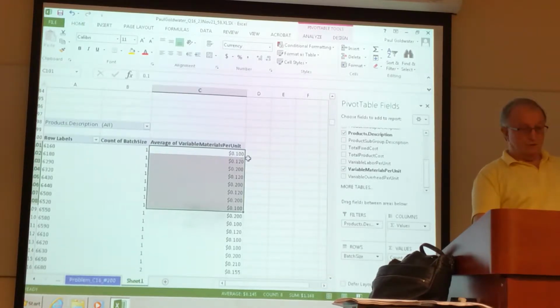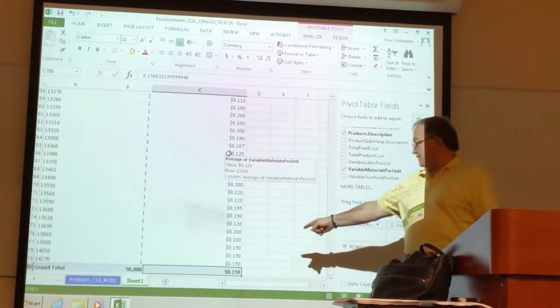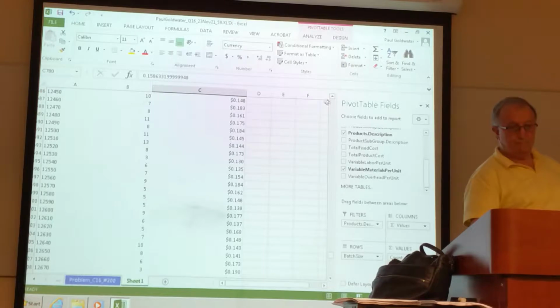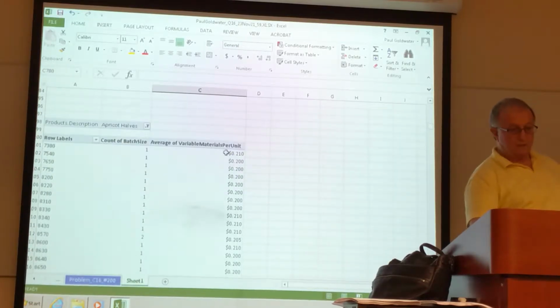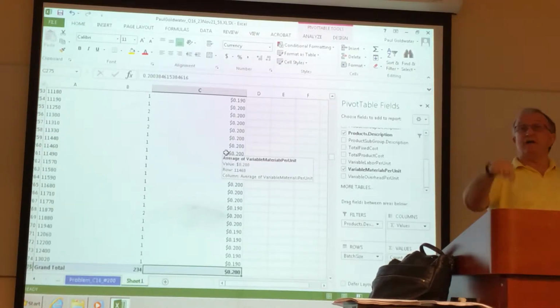So right now, I'm down at row 780. If I choose another apricot halves, I'm down at 275. So it was less, but if I had gone further than 780, I would have lost my formatting.